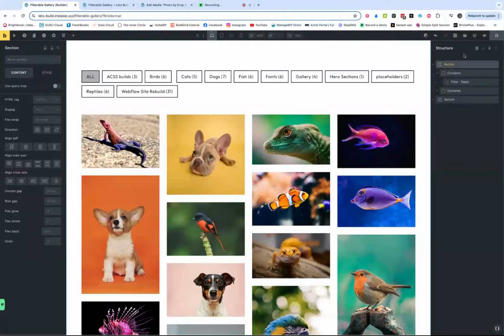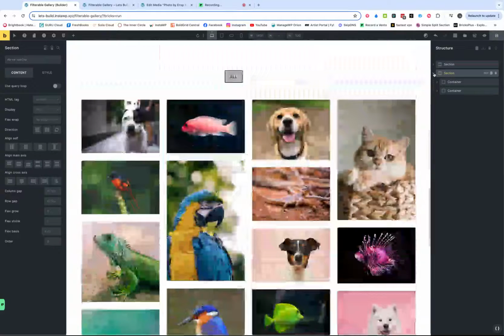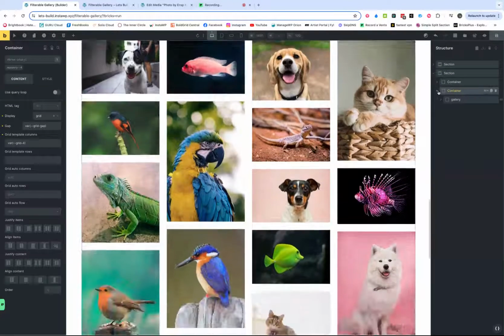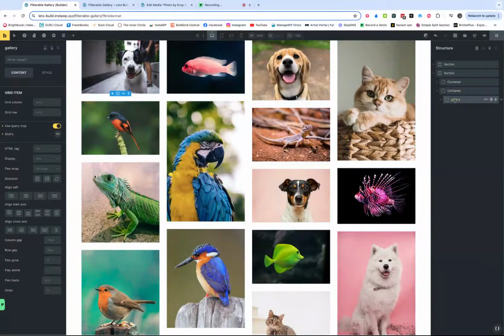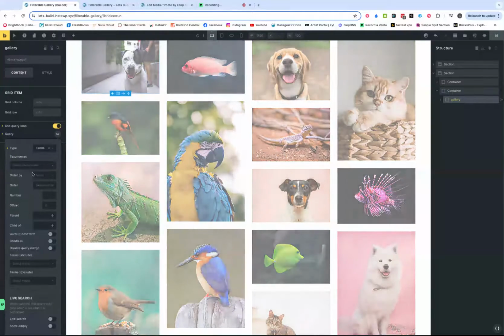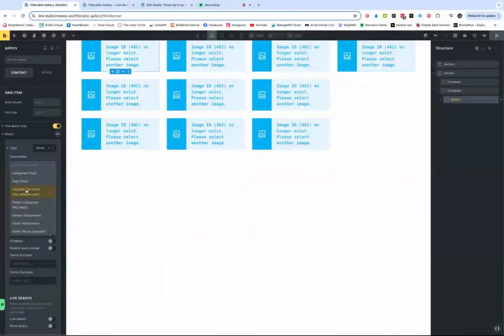hide the element. I can never remember how to do that. So, right. What we're going to do now is a different query loop. Pretty much exactly the same setup as we've got, but let's change the query loop. We are now going to query a term, select the taxonomy.